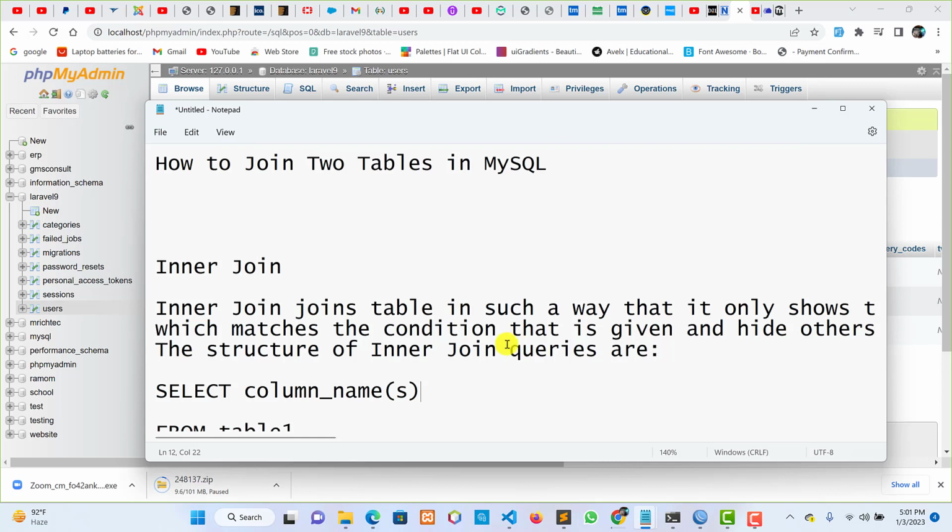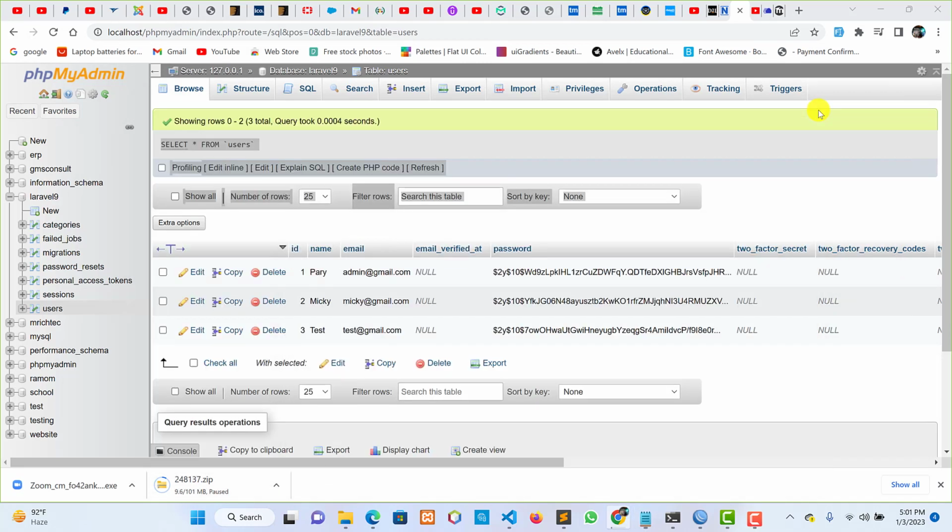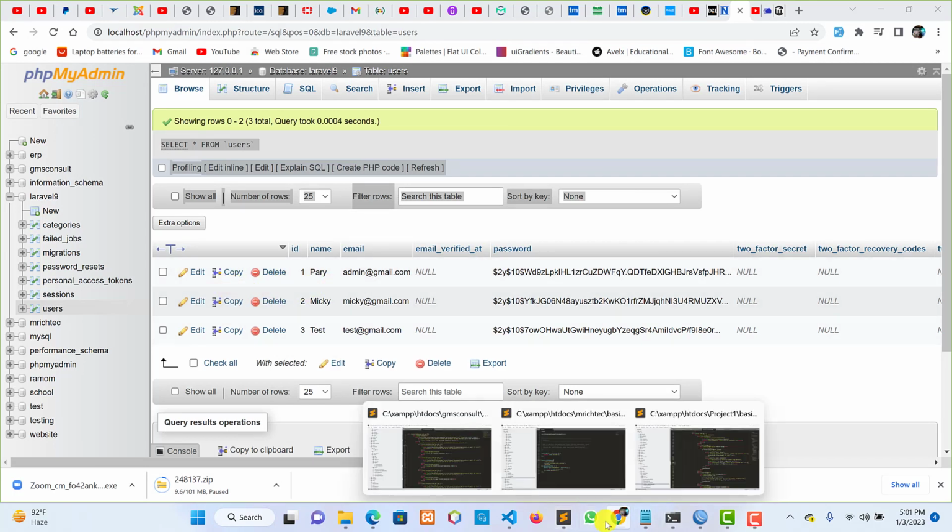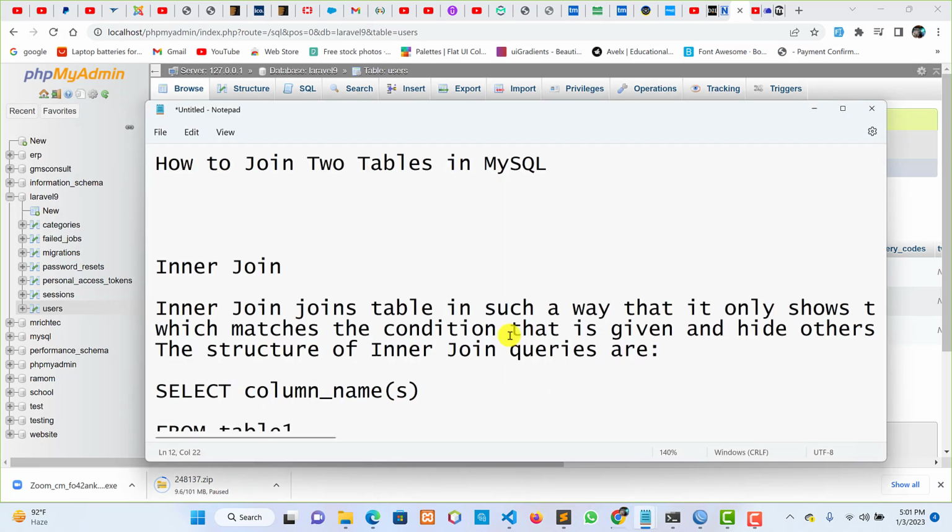Or in a simple way, it shows the data in the two tables where there is an intersection, or where there is a match. Now you are going to see it in action. So what this inner join, or the normal join, will do is hide any other scenario where there are no matching values in the two tables. Are you with me now?